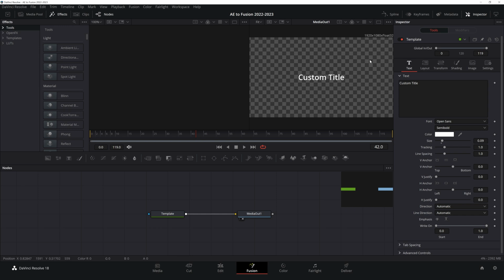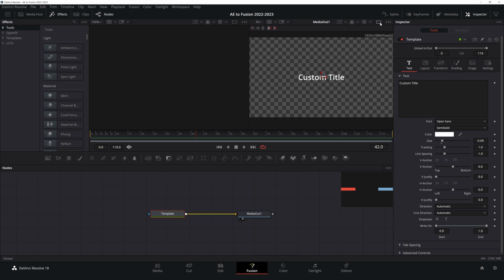Here in Fusion we have the biggest panel. It's called Viewer, the same viewer as we have in After Effects. And this viewer allows us to watch and preview everything that we've done with our nodes. Pretty much the same as we can do in After Effects. But here we have a few modes. Right now I have two viewers. The left one is empty, we cannot see anything here. And in the right one, we can preview this text node.